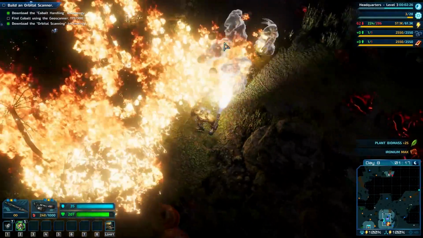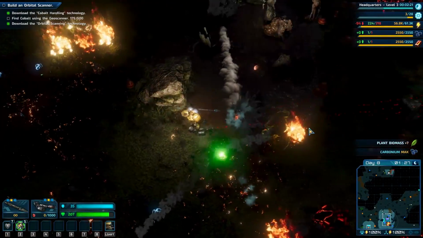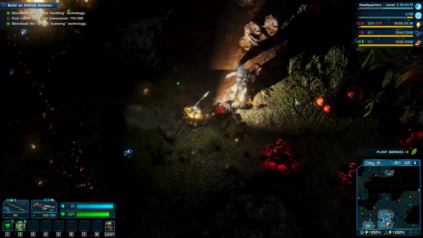Also, I think we can pair some of our attacks together. I noticed that while we were fighting these guys, if we set them on fire and then stab them with our spear, it actually does a lot of damage to them. What are these things?